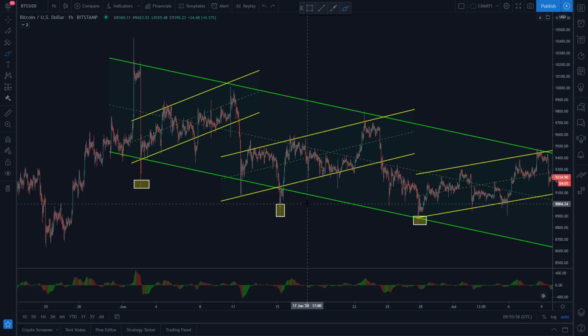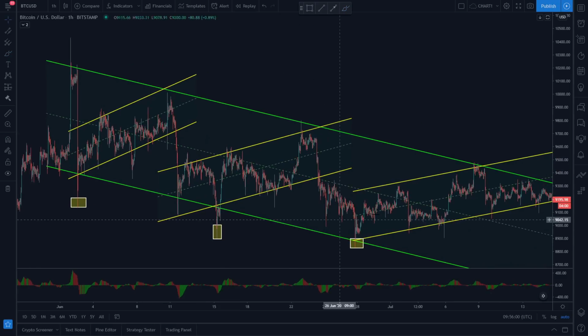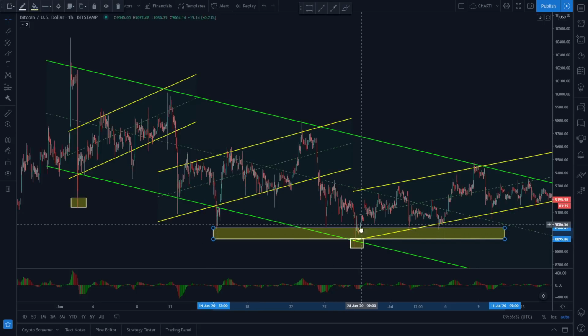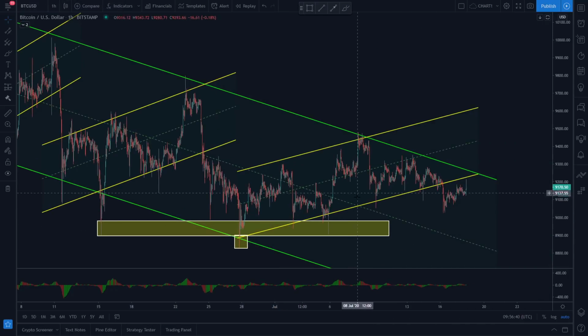So now if you look at this case, again, similar case here, guys. Before this channel started, you can see we had this ascending channel here, price broke the lower line of this ascending channel, we had this price correction, and if you look at this level here, again, just like I mentioned, this was the lowest point level. After breaking this lower line area, price came across this exact price level, the previous lowest point. The previous low acted as a very strong support line, and after that price found support and headed towards the upside. Similar case, guys, after reaching this level, we had this really nice pump to the upside.